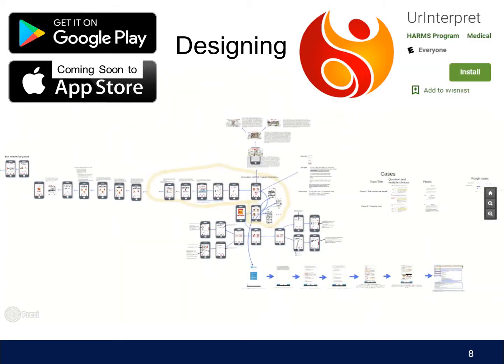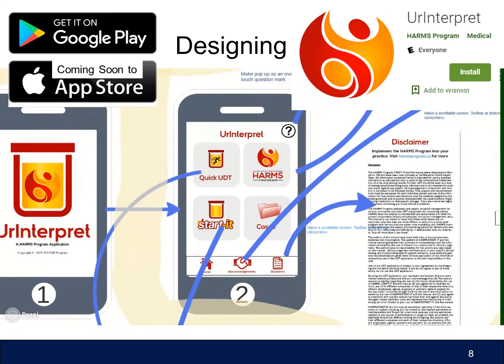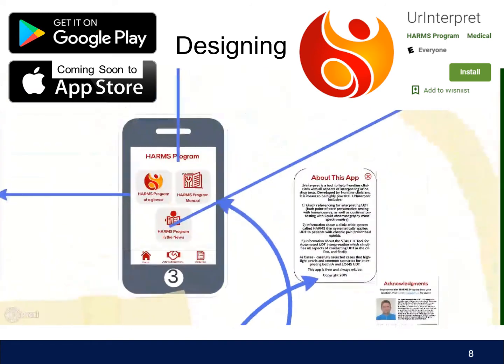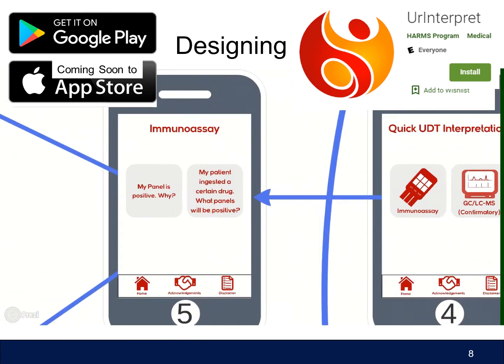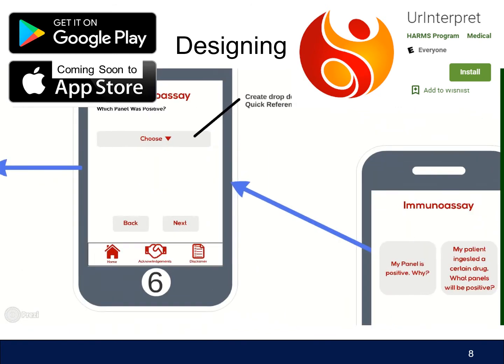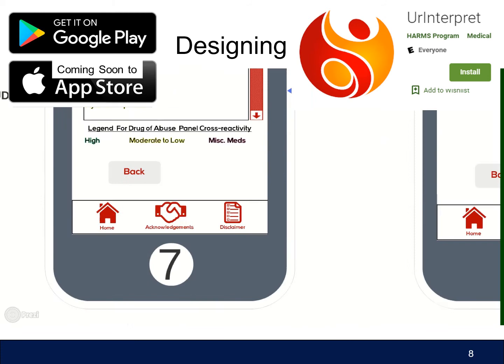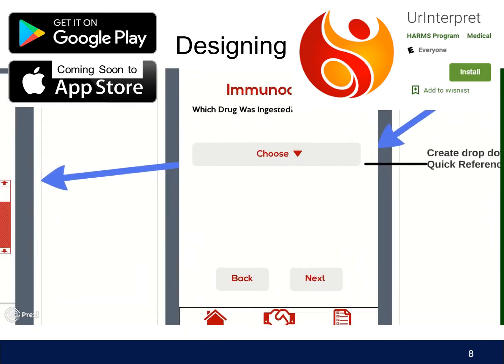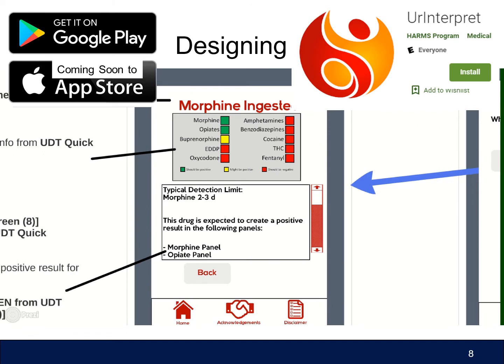Keeping this large amount of data in mind, we began to design how the app would look visually and how we wanted the app to behave upon user interface. This sketch represents the blueprint that was sent to a software engineer for app design. Today our app, UrinTerpret, is available for download on the Google Play Store. Let us demonstrate some of the app's capabilities with some cases.